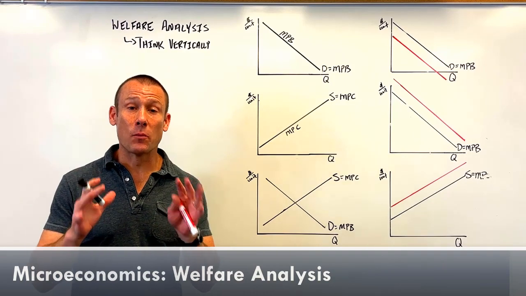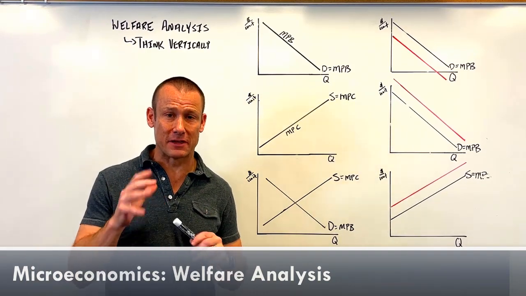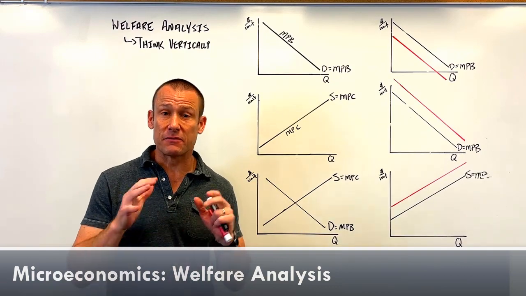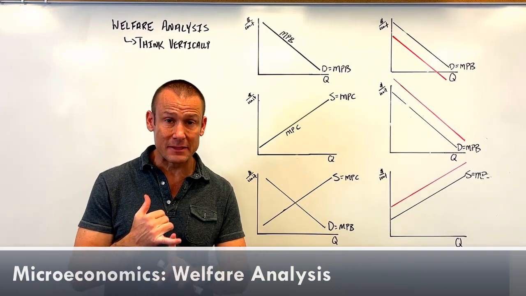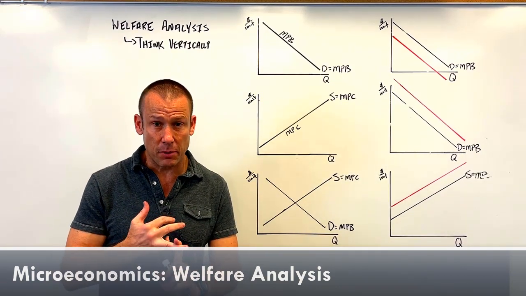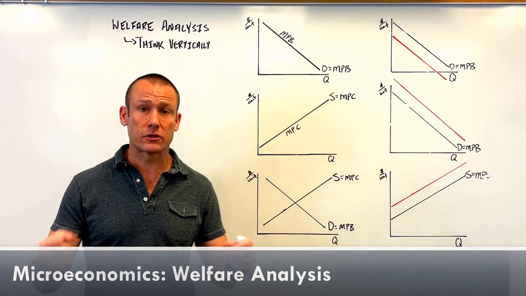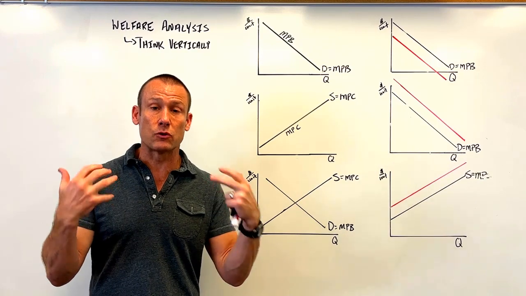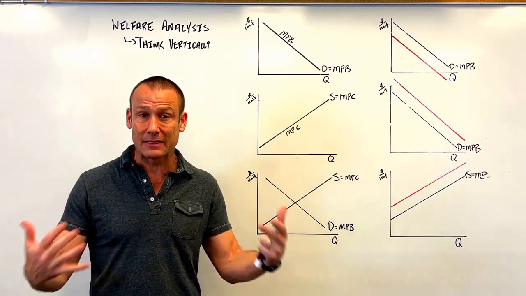Hey everybody, I am hoping this is the end-all be-all video for you guys when it comes to doing a welfare analysis. What does that mean? Defining things like the government revenue from a tax, or the impact on third parties of an externality, or of course, consumer surplus and producer surplus, okay? Those are things we're talking about when we're talking about doing a welfare analysis. How is it impacting different groups?